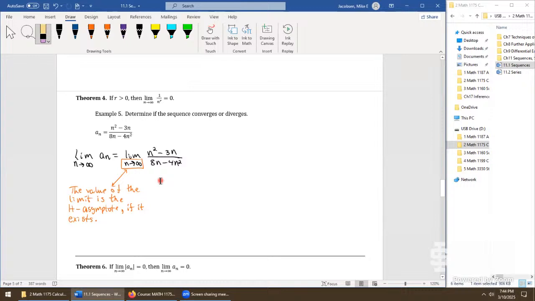Anyone happen to see what it is just by visual inspection? Yeah, good call. I got messed up with that 8 there, forgot the power, so good eye on that. The key fact is that because there's a tie in degree, n squared above, n squared below, the automatic horizontal asymptote of this rational function, even though it's in variable n, is take coefficient 1 from above, divide by the coefficient -4 from below, and that's a weird format, but I'll leave it just like that, -1/4. So the whole thing converges. And our job is done.